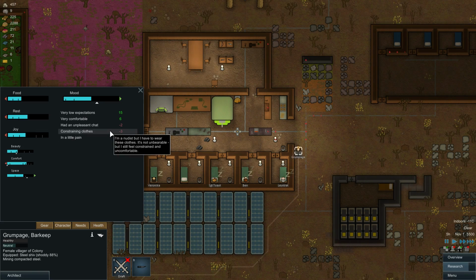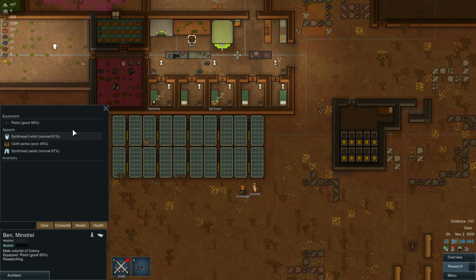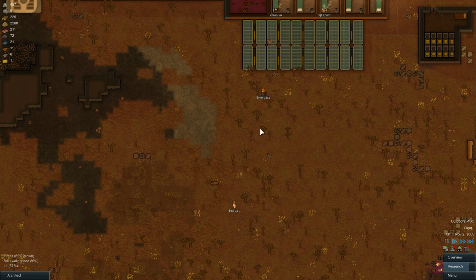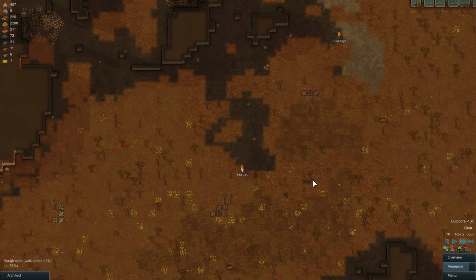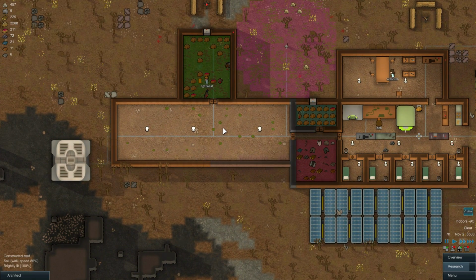In a little pain, constraining clothes. Yeah, not really bothered. That's fine. Whoa, Ben, have you got a coat? What's your gear? You've got some nice kit there, buddy. Laystrat is literally sprinting across. Put it this way, Grumpage got up earlier, and yet Laystrat is already getting there in a way quicker manner. So it's a good thing that we managed to get Laystrat on board.